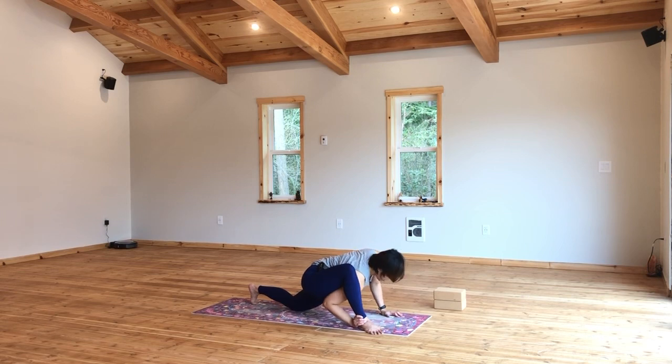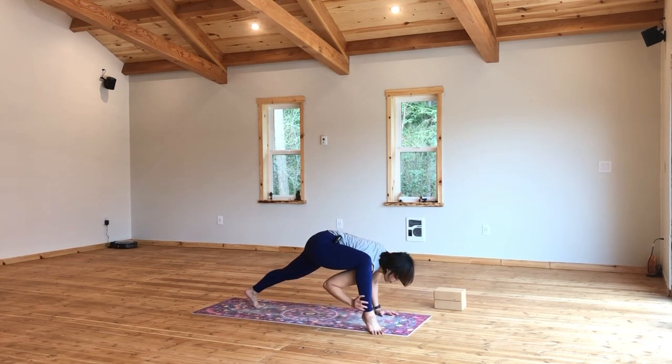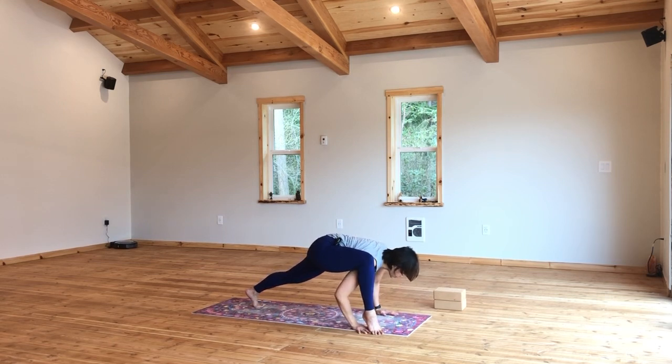Maybe just stay right here. Maybe left elbow come down. If you want to get a little bit more, keep your palms flat. Slowly tuck the left toe. Lift your right heel up. Press your right hand under your right foot. Yeah, maybe just staying right here.